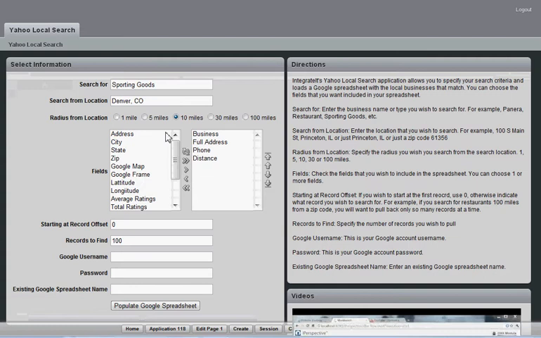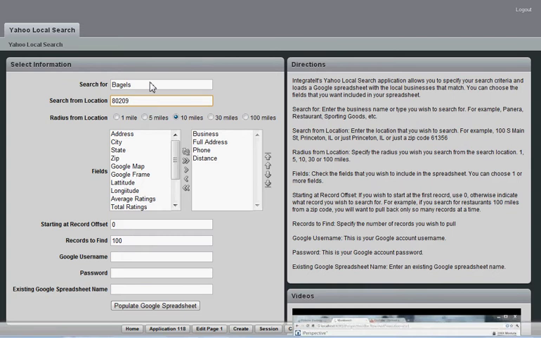And if I go back over here to the integrated Yahoo Local Search, I can put in whatever criteria I want. Let's just say I'm going to search for bagels. And you can put in a specific street address, which is important for distances, or you can enter in a zip code. So I'll just use my zip code. And then you can say a range of distance that you want to use. So I'm going to say 10 miles from that zip code. I want to find all the bagel shops.